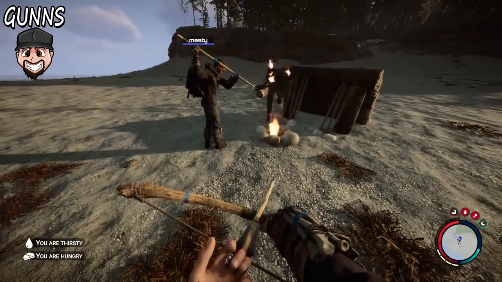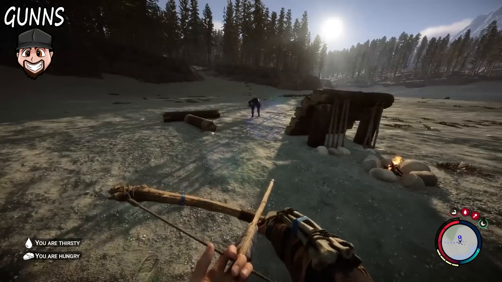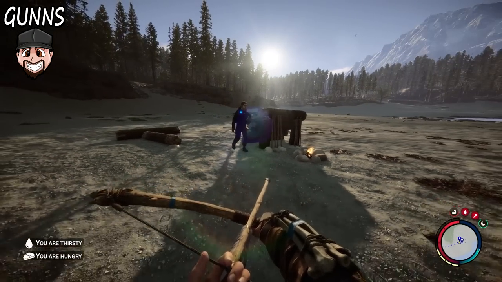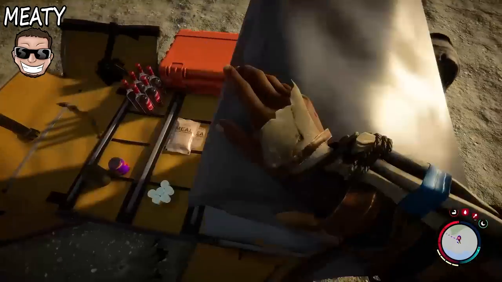I thought I had a third leg. Yep, he's on fire again! Please walk through the fire. Look, he's going off collecting stuff. He's gonna walk right into the fire again. Where's he gonna build it at? Right next to that one.